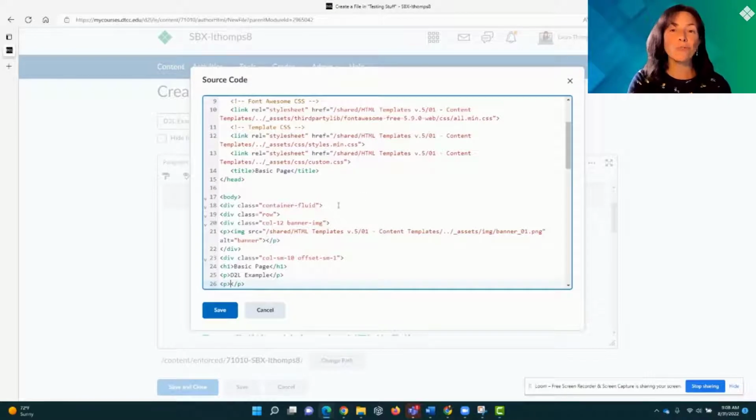However, if you do want to do a little bit of troubleshooting, if your course schedule page, for instance, that you've been using for several semesters is suddenly broken, take a peek into the code. And right here, you'll see HTML templates, version 5. You might see version 2 or 3 or 4. If you don't see the newest version there, that's probably the reason your page is broken, because you have an old version. So you have the opportunity, you could contact CCIT and we can help you fix that.